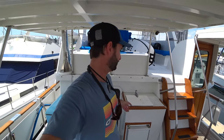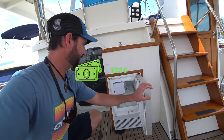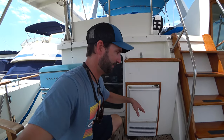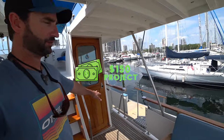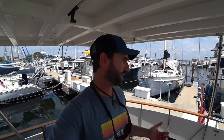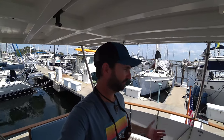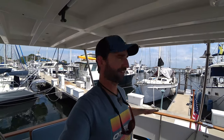I've got a wet bar here that I haven't done much to. The faucet I'm going to replace because it's pretty much worthless. I have an ice maker that I had to replace the head unit on, but it makes ice really well now — it's a Uline Dometic product. I also refinished all of the teak trim, the stairs, the door, and all of the rails around the boat. I used a product called CETOL — C-E-T-O-L. I've been using it for my varnishing needs for the last 12 years. It holds up well, it's easy to work with, you don't have to thin it. I haven't put a new coat on in about eight months and it still looks good.